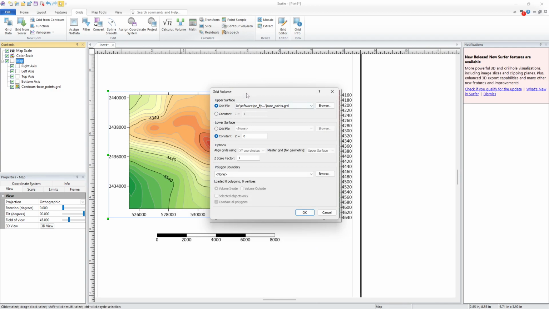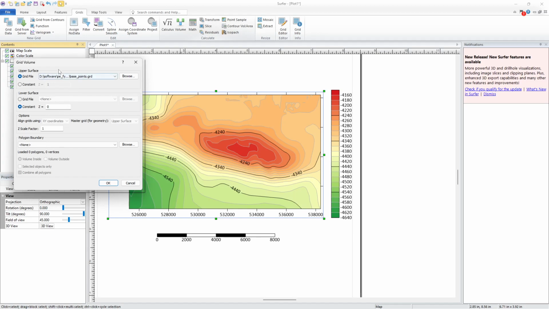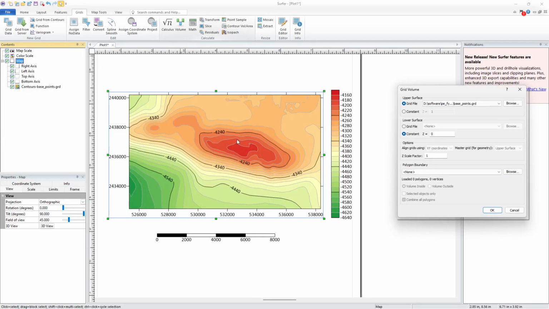And here you need to choose what is the constant value. What do you think is your closing contour? And also you can create a polygon. There are options in here. You can, for example, create a closing polygon, so it does not extend beyond that. So if I choose, for example, this value, let's say minus 4 to 40, and just click, there is no Z exaggeration, basically, we don't do exaggeration, so this should be 1.